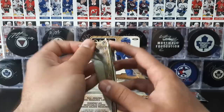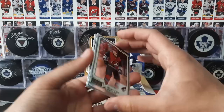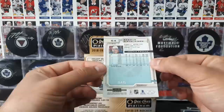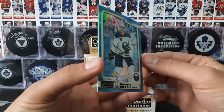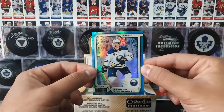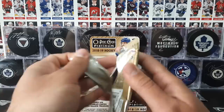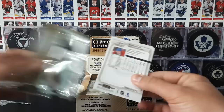Pack number one. There's that nice platinum finish. Clayton Keller base. Dustin Brown. Oh wow, are these the new Arctic Freeze cards? Rasmus Ristolainen, Arctic Freeze, numbered out of 79. Right in the first pack — that's a sharp looking card, I like that. Put that to the side. And then we got a marquee rookie here of Jordan Cairo. It's off to a nice start. You can see that nice Arctic Freeze — lots of parallels to collect in this set.